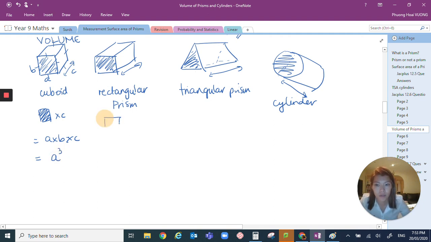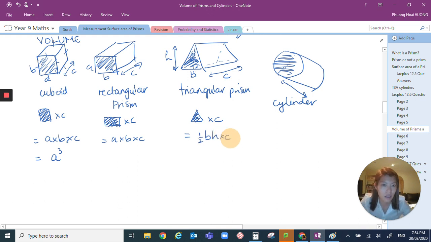Whereas this one, the rectangular prism, we have that times, let's call this C again. So now we have A, B, A times B times C. This time they stay different. You'll notice that the book, instead of using C, it uses H, but I don't like when they do that because when it comes to the triangle, it's so confusing. So let's call base there, and that's the height there. So if we had H there and H there, it would be really confusing. So now we have the triangle times C. So we have half base times height times C.